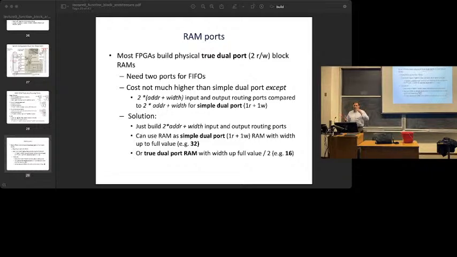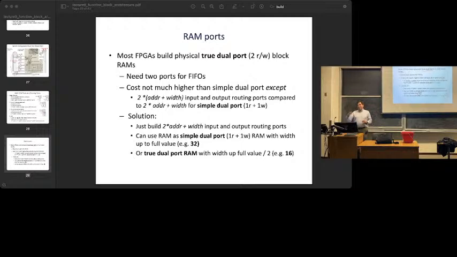So we lose a little bit of utility. Somebody who would have benefited from the widest words and true dual port just can't do it, but we save a whole bunch of area. And that trade-off is actually pretty good. We lost a use case that wasn't that important, and we saved a bunch of area. Does that make sense? And that's where that restriction comes from.